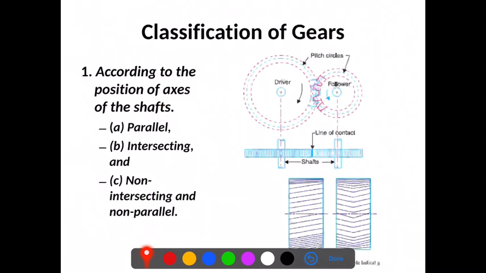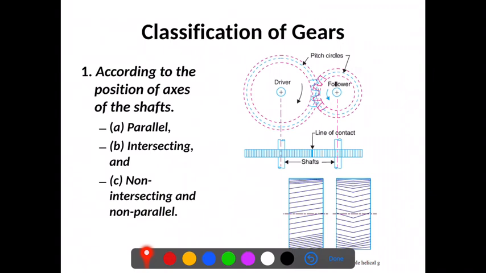These gear drives are also called spur gear drives. So here we have two shafts which are parallel to each other, and these shafts are coplanar, and two gears are mounted on them, and these are called spur gears. Whatever the gear teeth are there, that are parallel to the axis of the wheels, and these are called spur gears.